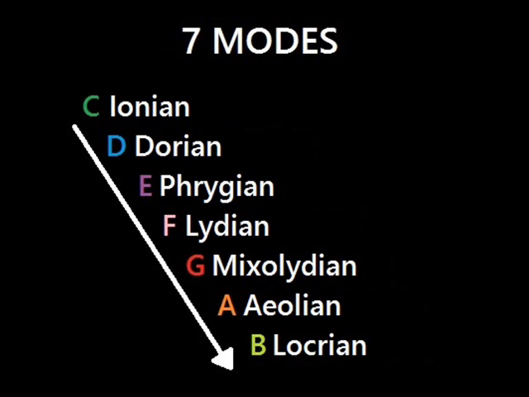The sixth mode is Aeolian. This is a dark, sad sounding mode. Many heavy metal bands of the 1980s use it quite often. Randy Rhoads is one great example of one guitar player who used it in the song Crazy Train. The last and seventh mode is Locrian. This mysterious and unusual sounding mode has primarily been used in jazz, though it is really a derived scale. It was invented in the 19th century to complete the theoretical picture of all the modes. It was never a scale that was used in Gregorian chant.